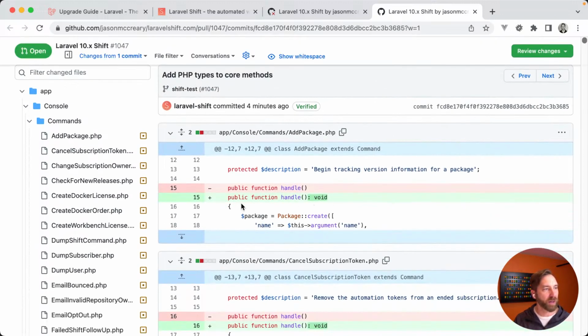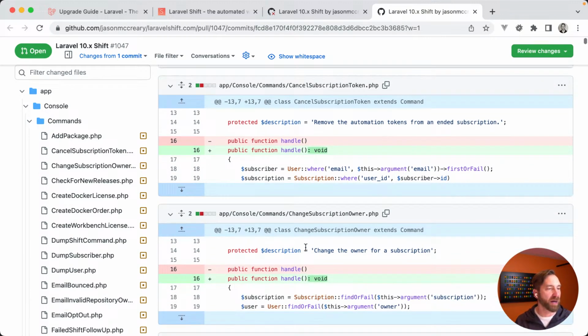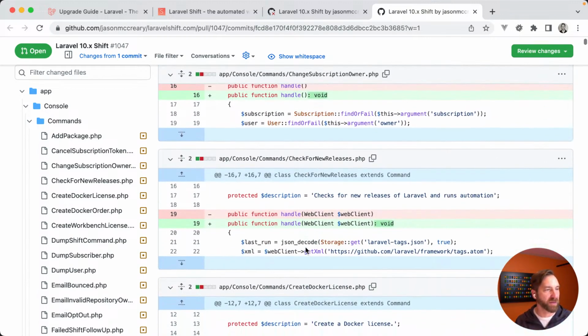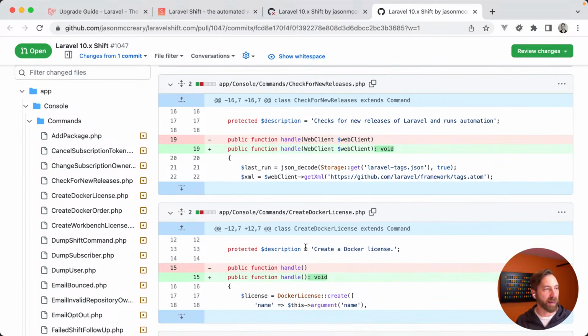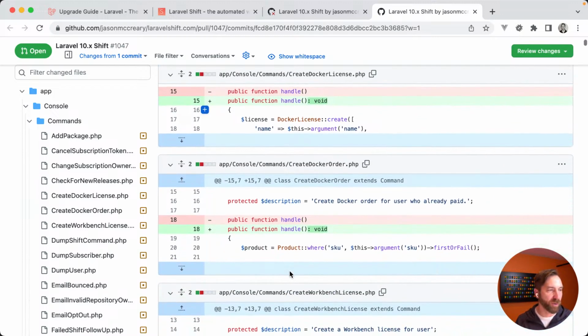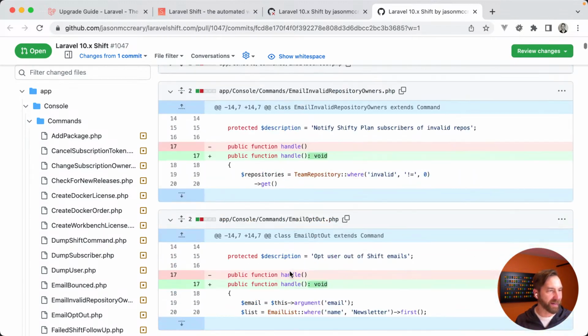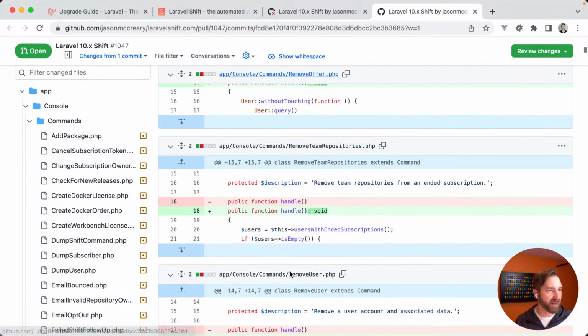But what this is doing is adding all of the types, or return types, to methods that are part of Laravel's skeleton application. So for example, commands are something Laravel has and generates as part of your application. The handle method now is void, or returns void by default. So that's what it's adding here, all these different pieces.